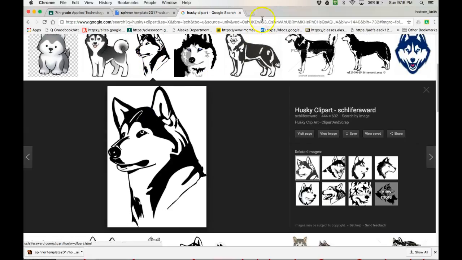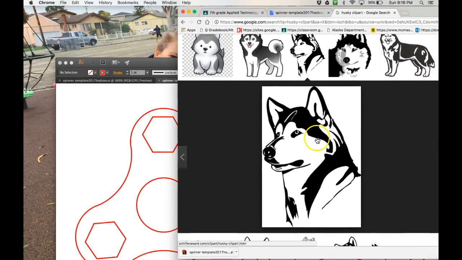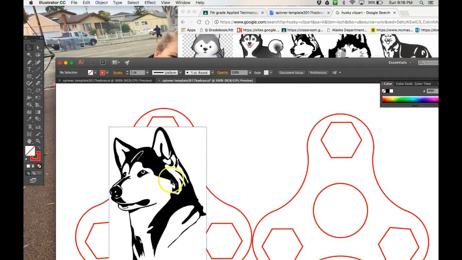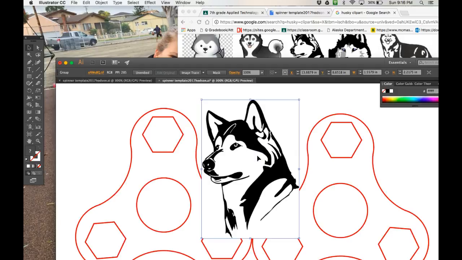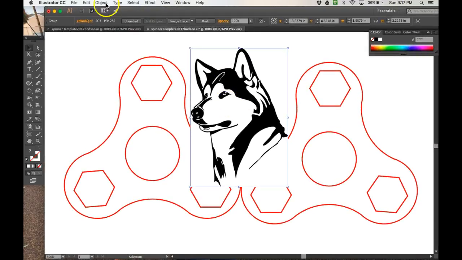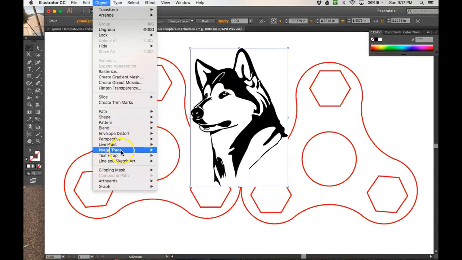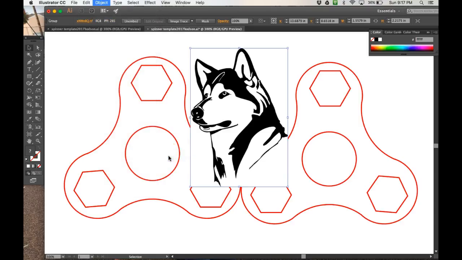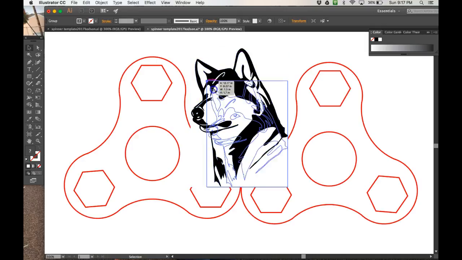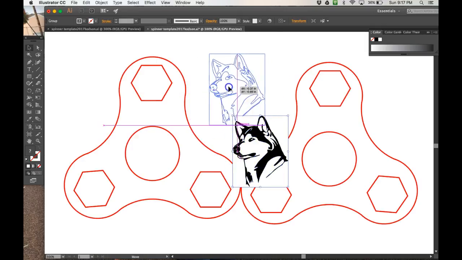So there's a couple options now. If we can drag and drop, we will drag and drop. And if the picture comes up, then that's perfect. If a whole bunch of lines pop up, you're going to have to click delete. Now, I have my picture in my document. I'm going to come up here to Object, then down to Image Trace, Make and Expand, and it's going to change this just a little bit. If my picture is still good, then I can manipulate this however I want.